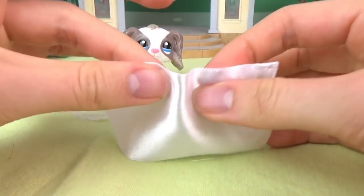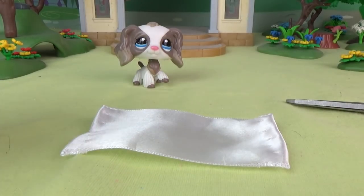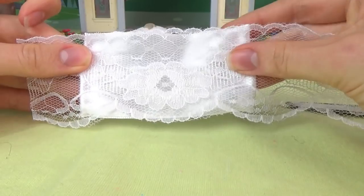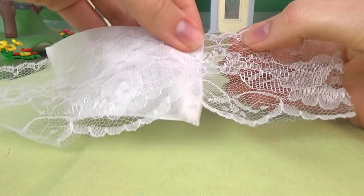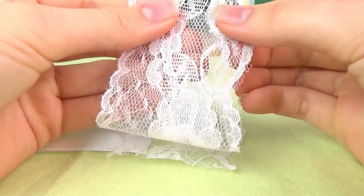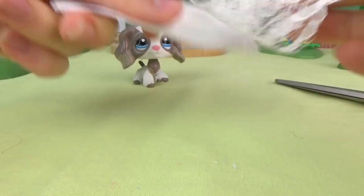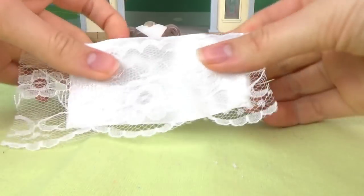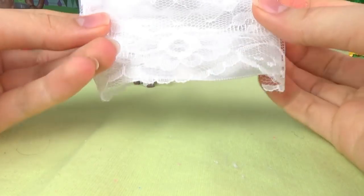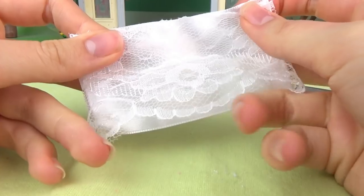Satin is easy to gather so it doesn't get too bulky around your LPS's little tummy, especially since we're going to be putting another layer on top. Now that it's sewn up I can tell how wide I need the lace to be — I've got the flower centralised and I'm going to trim it right there to make sure we've got a nice symmetrical look. Then what we're going to do is sew it round the back, make sure the edges on top aren't raw, and then stitch it at the bottom to make sure it doesn't flap up when we gather it.